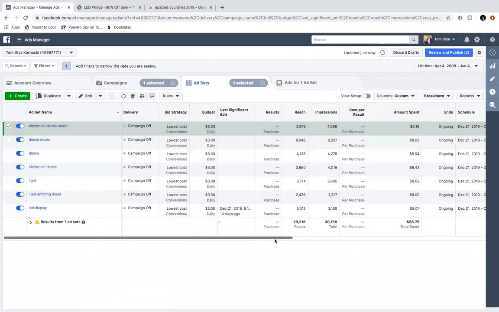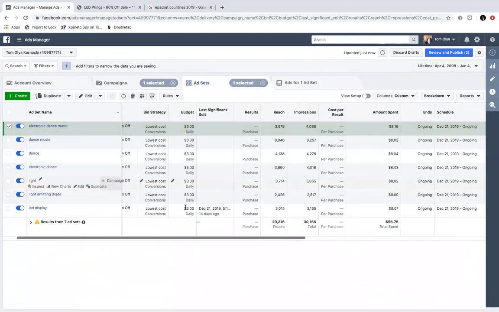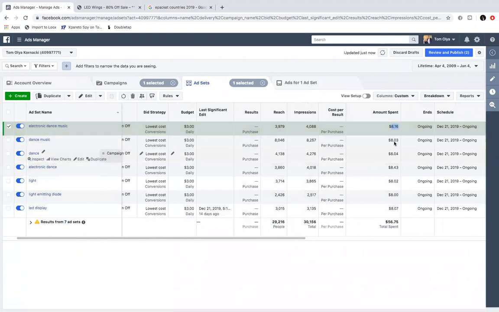Now what's gonna happen is on day 1, all of these are gonna spend $3, right? On day 2, it's gonna spend $3 again. It's gonna be $6 total spent, right? So on the first day, this was 3. All of this was 3. Second day, this became 6, right? Now on the third day, this will become 9. So you can see I stopped it before it hit the 3rd day. That's why I tell you guys to test one product every 2 to 3 days, okay?